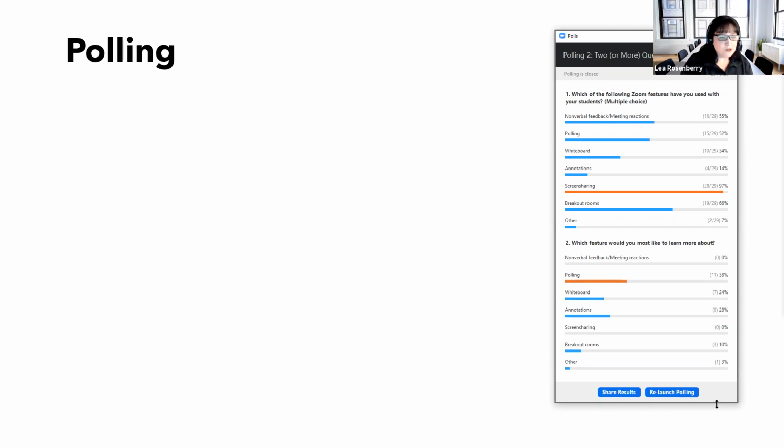As far as other goes, we have them turn on their camera and give a thumbs up. That's a great thing to do, right? It's kind of fun to see all the thumbs up. I love it. And down here, what people want to learn more about, polling is the most, and then we go from there. So you get the idea. That's what I miss from the face-to-face classroom, their faces and seeing the question marks on their head. It's so easy when you're face-to-face to know if somebody has a question because it's right there on their forehead.